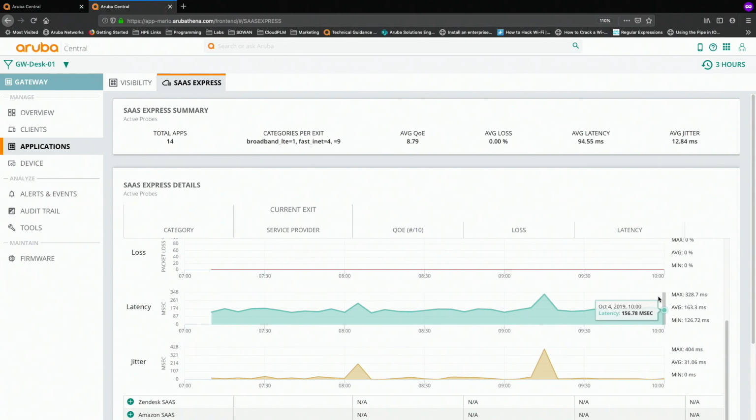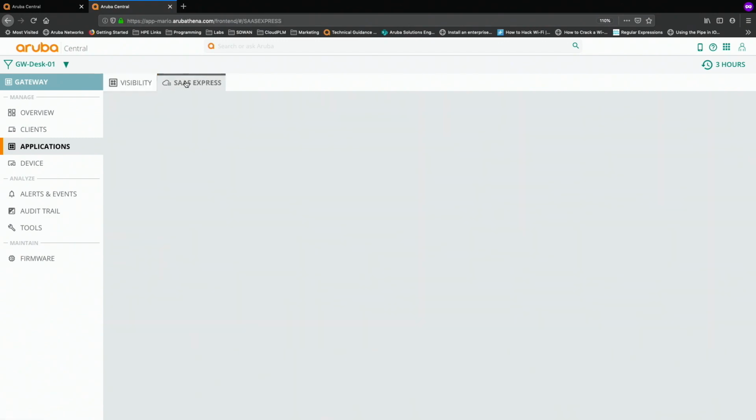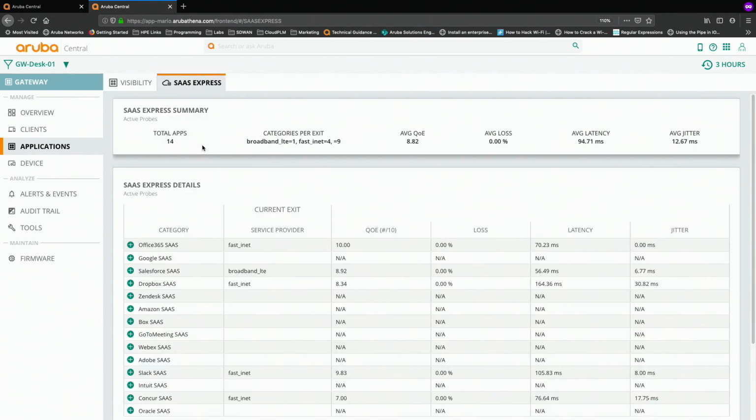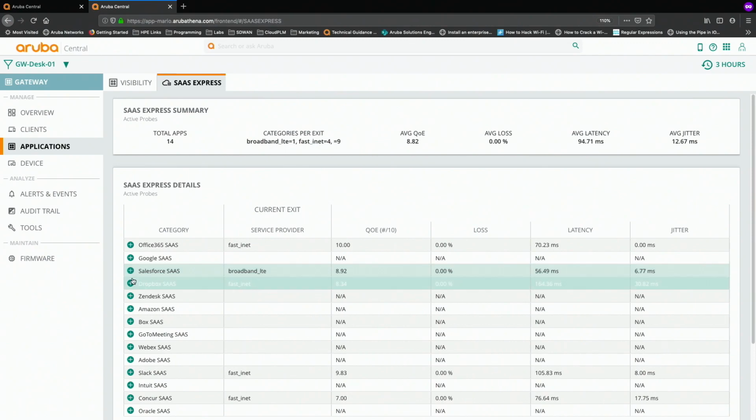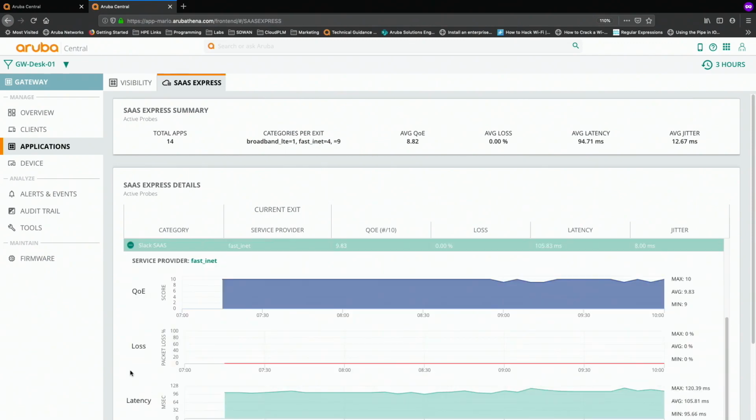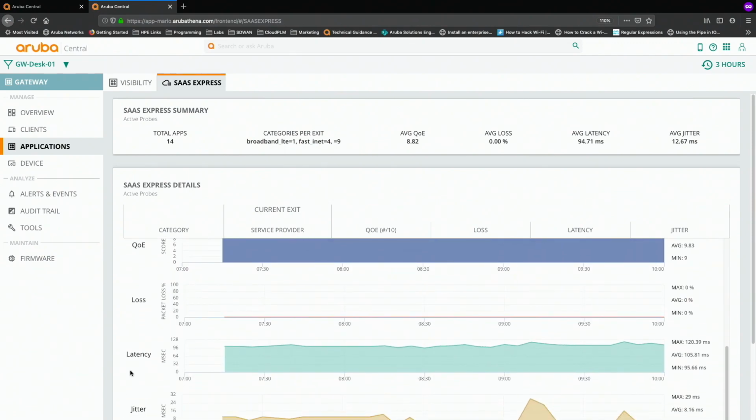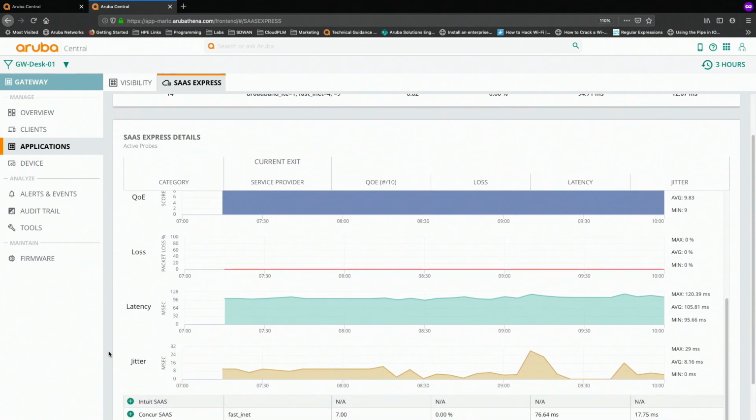The number one request we get for SaaS is just reporting, right? So how many SaaS applications are running in each site? What is the average quality of experience? One thing is to go deeper into loss, latency, jitter if you're troubleshooting a specific problem. But when you're reporting, let's say you want a weekly report to figure out across all of my locations, thousands of them, for these 5 applications, could you send me the user quality of experience report? It sends you a report in terms of which paths you are taking, what your average QoE is, and some of the KPIs that we truly track here. That becomes very, very important for customers just to get that SaaS visibility.